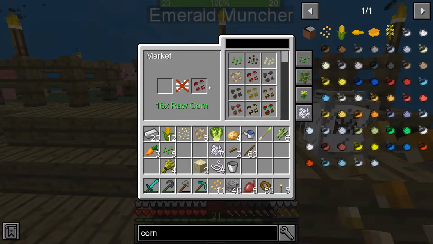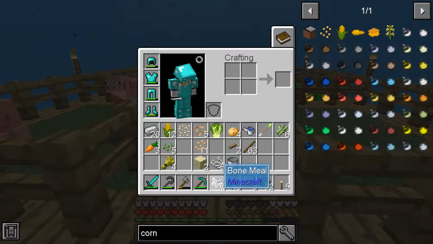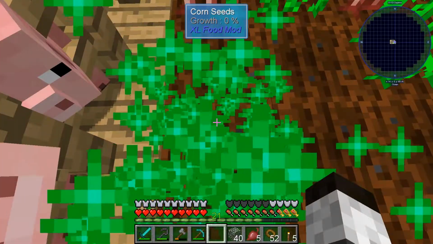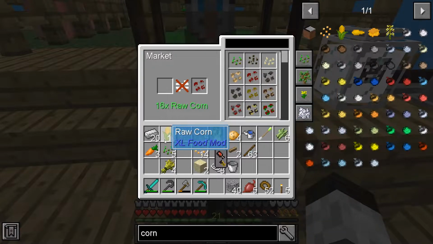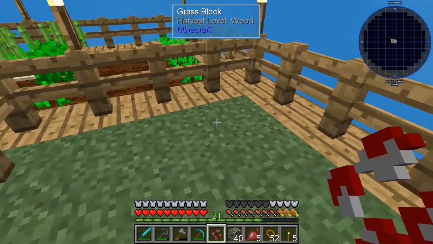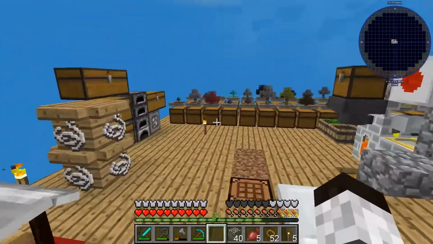So we need that and take 16 raw corn. Oh, we only have 12. I didn't get enough. Thought we had more. Okay. 16. There we go. 16 raw corn. Okay. Chicken seeds, please. And there we go. And I'm going to put them in this pen right here. I got to grow them again, just like the pigs.